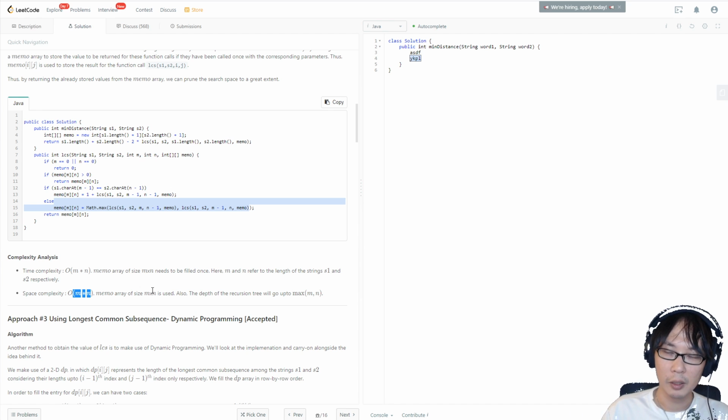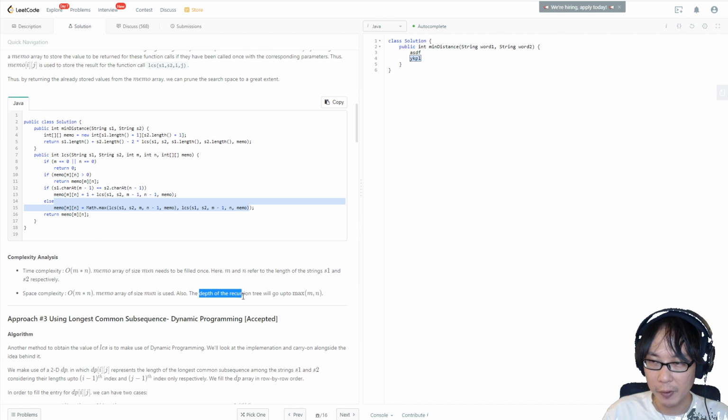So just like what we discussed a couple minutes ago, the time complexity and the space complexity is m times n. Although the depth of the recursion is max of n or m, and it's shadowed by this one if you use big O notation. Okay.